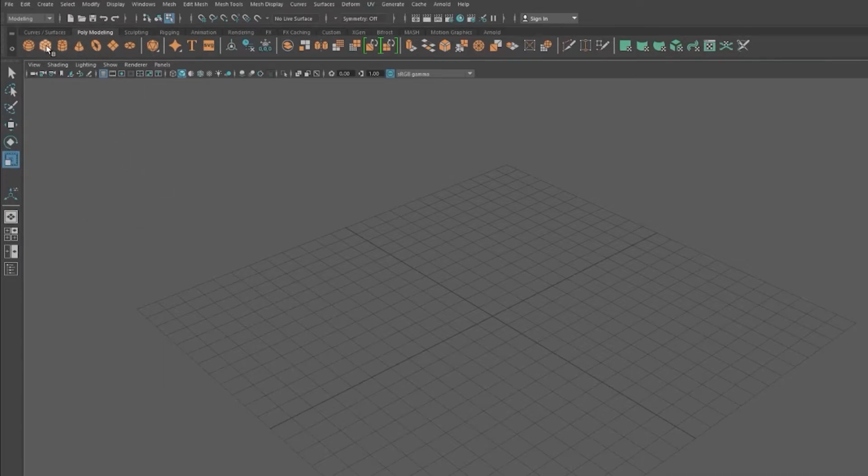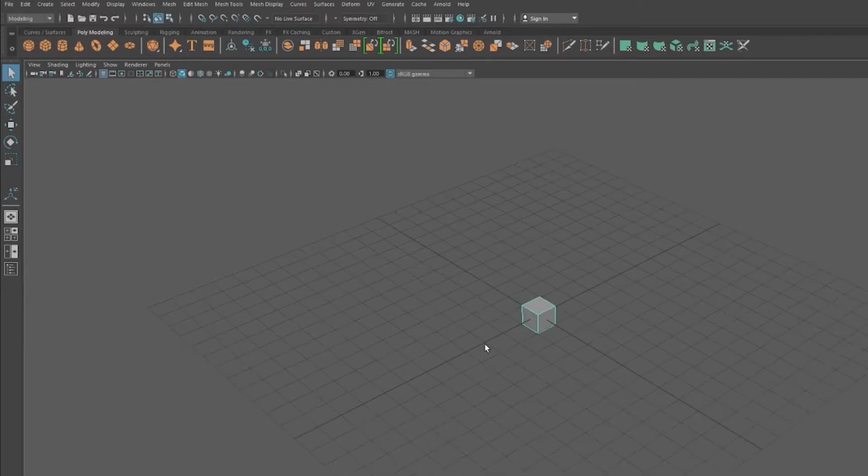So if we go ahead and create a primitive, a box, we can go ahead and select it, move it, rotate it, and scale it.